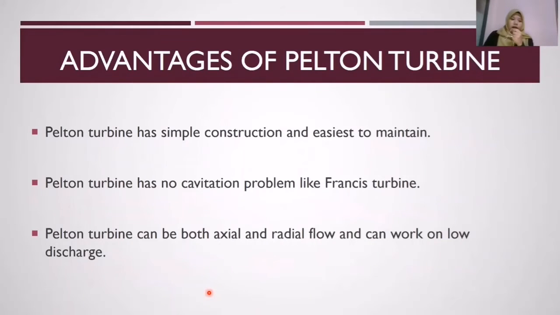Okay. Next is the advantage of the Pelton turbine. Firstly, the Pelton turbine has simple construction and is easiest to maintain. And the Pelton turbine has no cavitation problem like the Francis turbine. And the Pelton turbine can be both axial and radial flow and can work on low discharge.